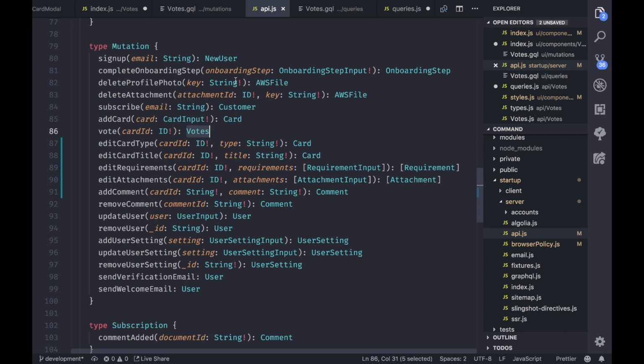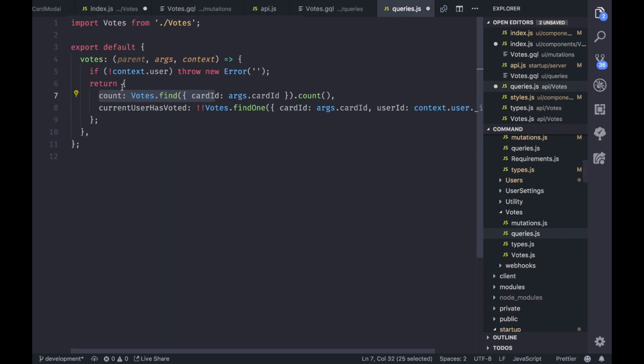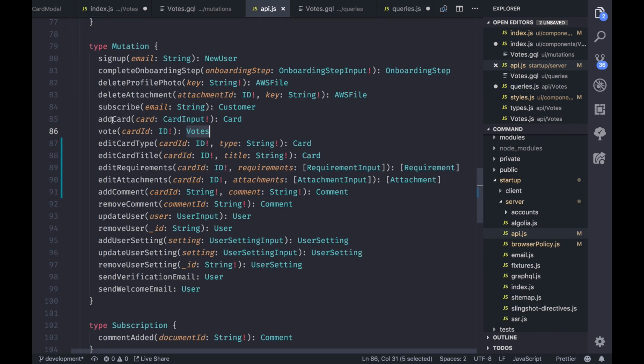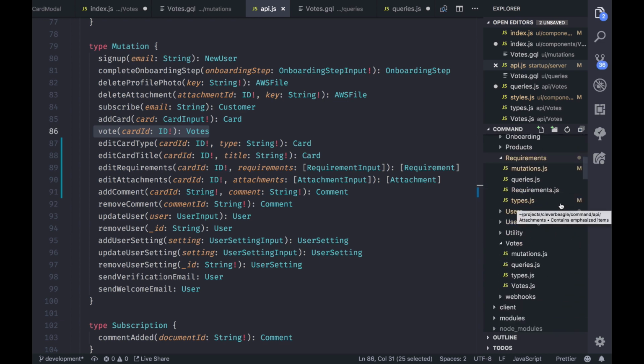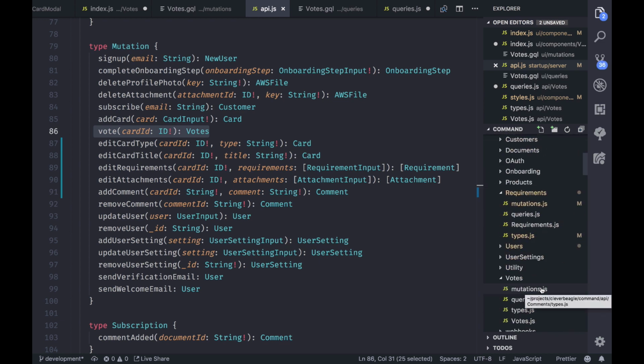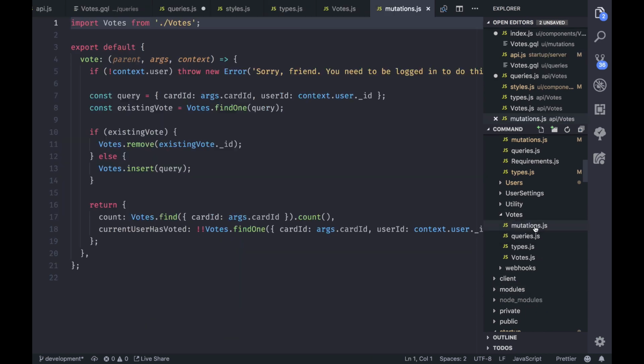But just know that fussy GraphQL thing means that it's defining explicitly that we're going to return an object with a count property equal to an integer, and currentUserHasVoted property equal to a Boolean value. And again, we'll wrap up with that. So right now, eyes on the prize, we're focused on defining our vote mutation field. So here we take in a card ID as an ID scalar type. And just like we saw before with our query, wouldn't you know it, if we go back to our API directory and then we look into votes and we go into mutations.js, well, hot diggity dog, look at that.